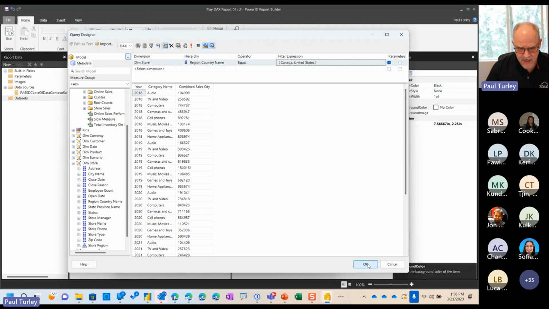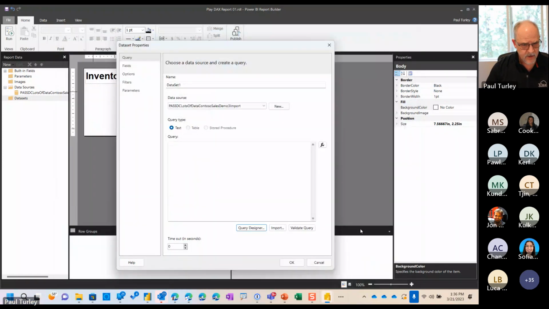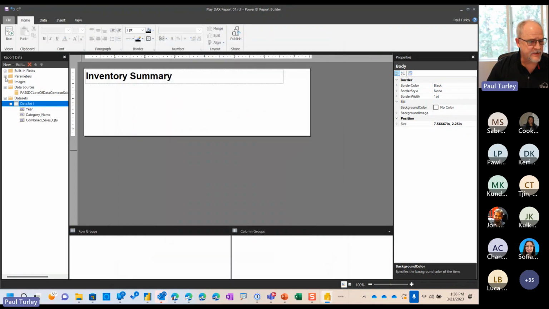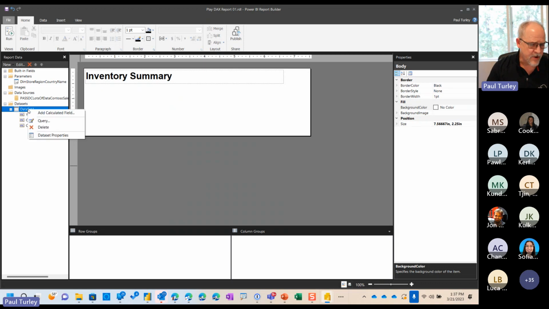There's my query, and let's hit OK to capture the query. What we should see is that it will build a parameter that will show up over here. Go ahead and click OK. Yeah, there was my parameter. So you can see that it built the parameter. It built a hidden data set. There's actually another data set out here that it built and hid that drives the parameter list.